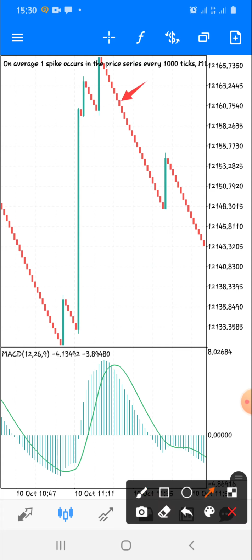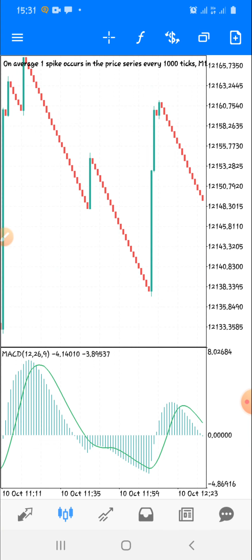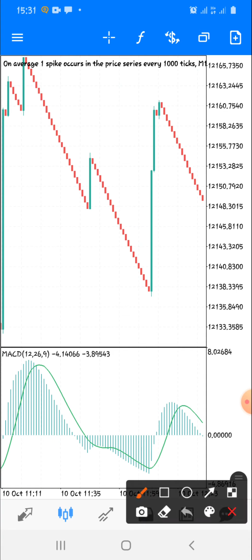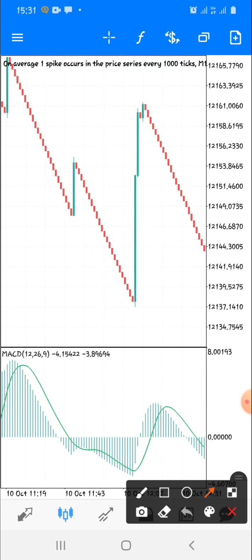You enter, you sell here, you observe the market giving you some pips, and then you move out. You don't stay longer, because it's just scalping. Even here, if you check here, and then you check here, it is slanted, it means that you can enter a trade in this direction. If you enter here, you will be getting a lot of pips.